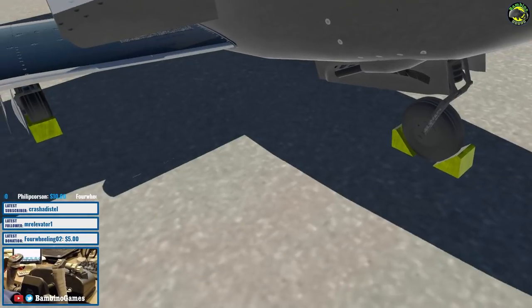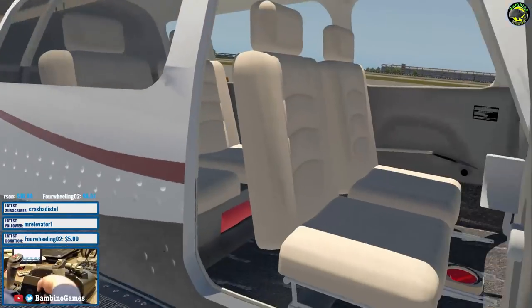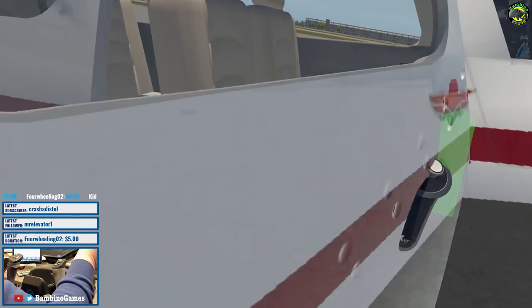And this is the front end. You can see the exhaust system there, and that's pretty much it. Now, I can close the door just by clicking this right here.